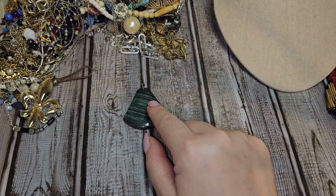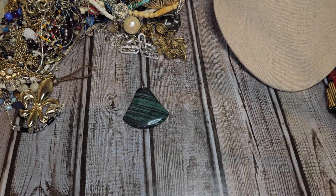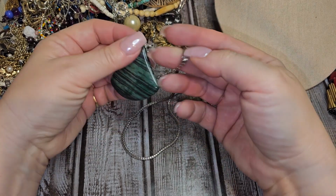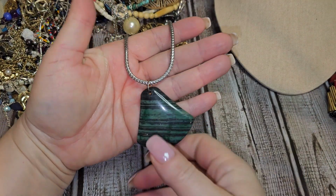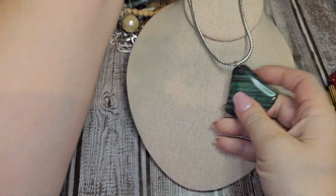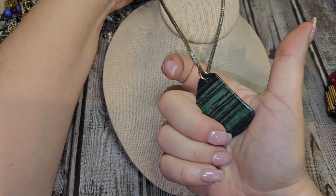Last time we had a chain, and I had no idea what this chain was for. Let me grab it out of my baggies. And now I think I know. Remember this necklace? This chain? Now I think it's for this pendant, unless I find some other pendant, but I think this is it. Yeah, guys, I think this is 100% for this necklace. Not quite sure what this is.